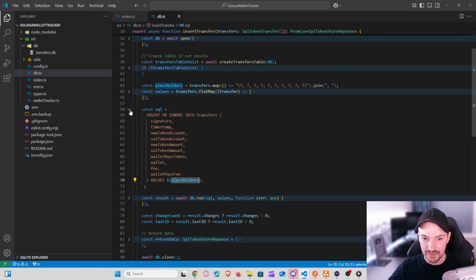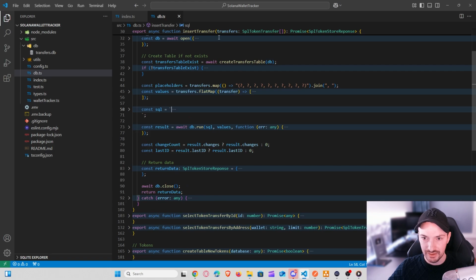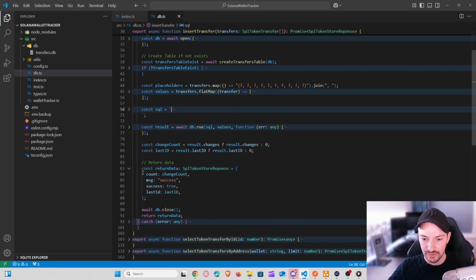We take our placeholders, and we store all the transfers that we have in the database. And we also check if there was a change count or not, and the last ID, so we know exactly if transfers were added or not. And the result is just queried here. Based on this statement that we run, we get a result back.